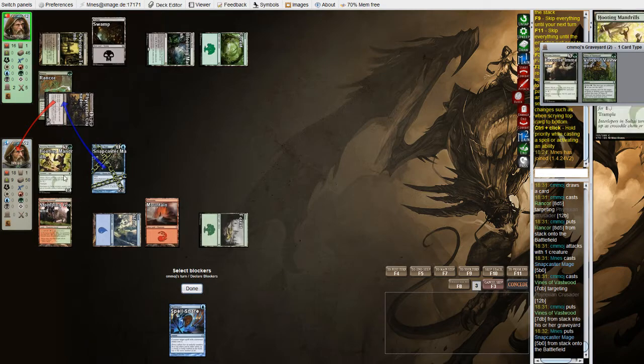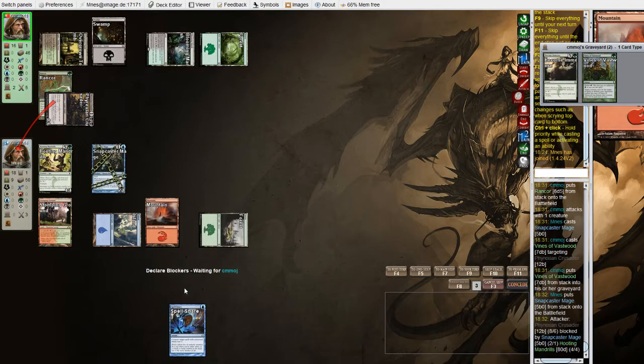I think we did pretty well, though. I'm pretty happy with that. Did I successfully... Come on, Xmage. There we go. I at least want to do my blocking. And we are going to take a good bit of poison, and we will die, unfortunately.